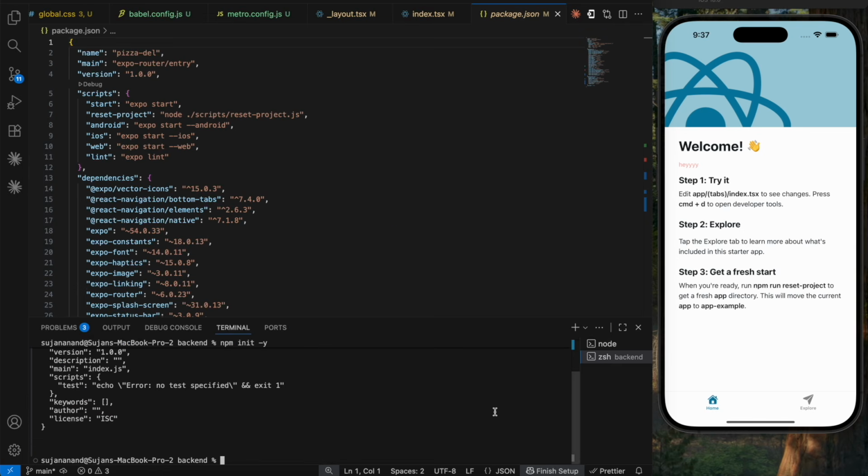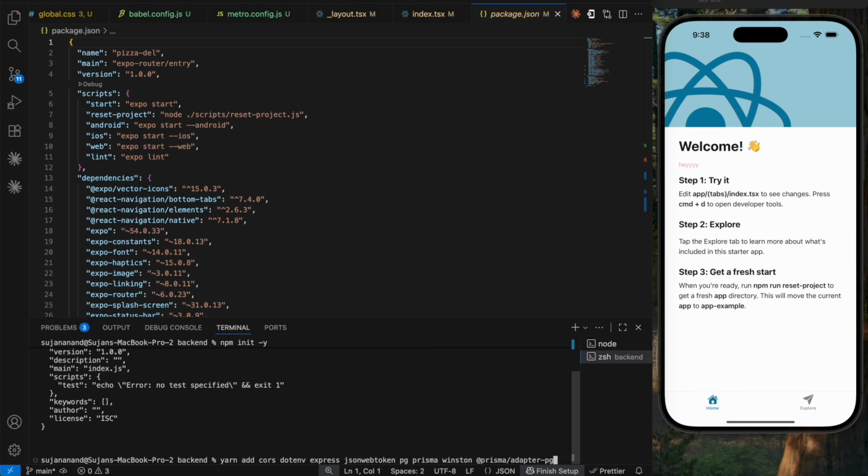Okay. So first of all, let's go and then add all of the required dependencies that we're going to use over here. So I'm going to say yarn add. We need cors, dotenv, express, okay, jsonwebtoken, then pg, prisma, and winston for the logging part.